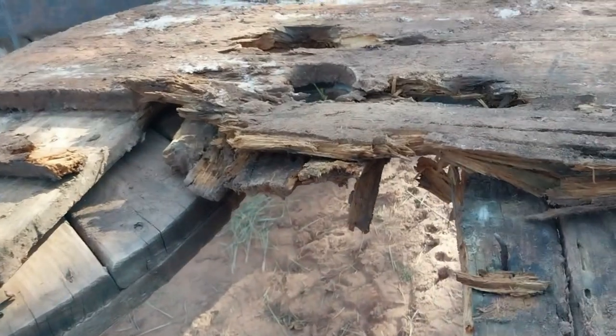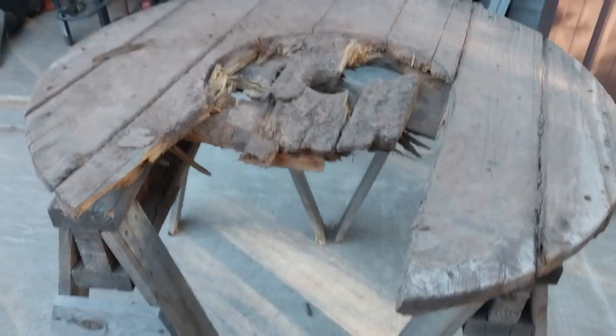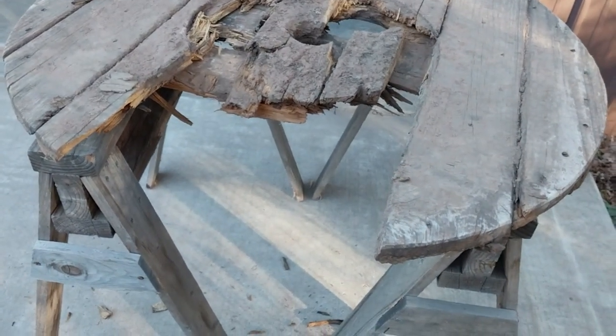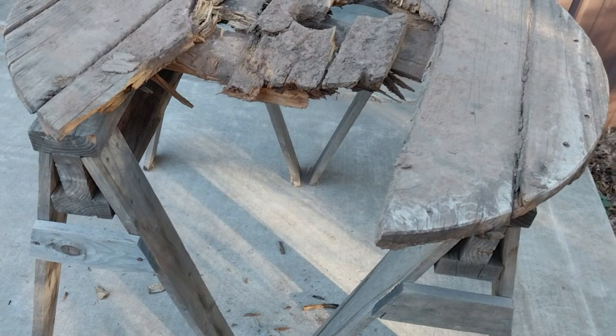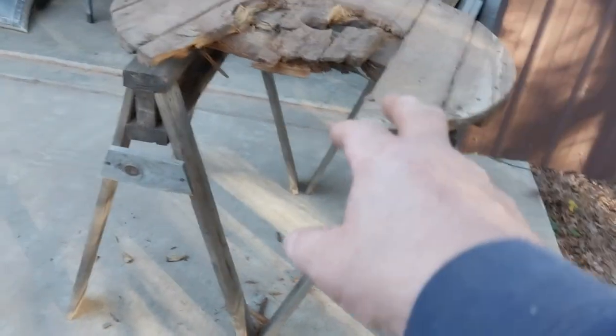Whew. That's what sits on the ground. All right, guys, here you go. Here's the side of it. Got it sitting here. And this is what we really are looking at. I definitely have to rebuild the whole thing. And like I was saying before, I think I'm going to go ahead and use 2x6s.